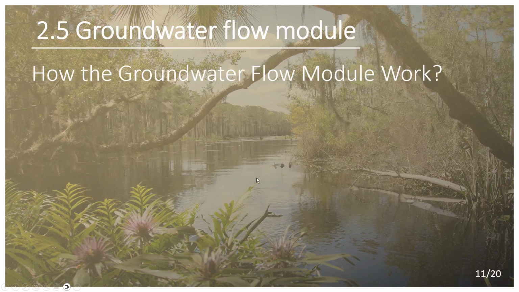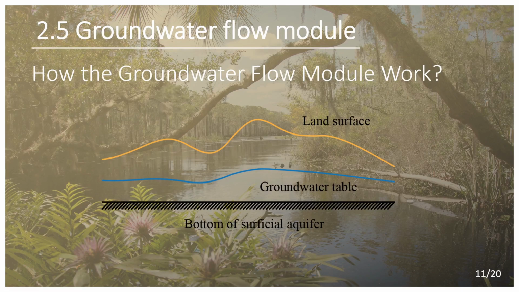Okay, we can see this slice. The blue line represents the groundwater table, and the yellow line represents the land surface. When we smooth the ground surface 50 times, we can get a plane similar to the groundwater table, and the 50 times is the smoothing factor. Then the question is, how do we determine the smoothing factor?